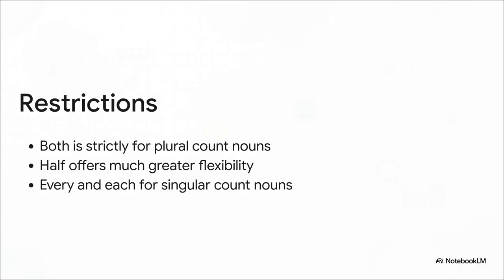Now, you can't just grab these determiners off the shelf randomly. There are incredibly strict co-occurrence restrictions governed by the head noun. For example, the predeterminer both is 100% limited to plural count nouns. I mean, you can say both my legs, right? But you can't say both my water. It just doesn't work. Half, on the other hand, offers way more semantic flexibility across different noun classes. Meanwhile, universal determiners like every and each are strictly locked to singular count nouns. Nailing down these rigid rules is absolutely essential for your high-level learners because they form the absolute basis of grammatical accuracy.